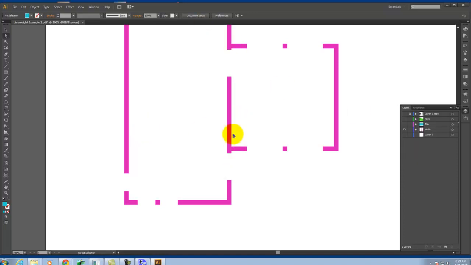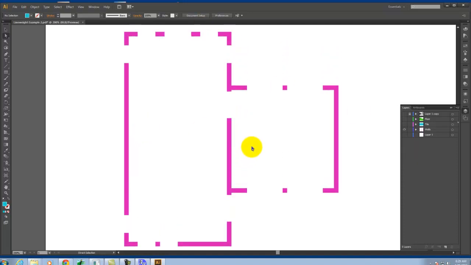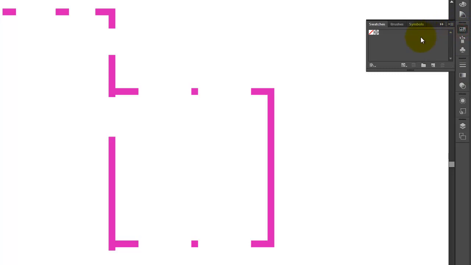So, I want to go ahead and start putting a little bit of color in so that I can kind of see these as a little bit of color. So, I'm going to go ahead and load my Prismacolor marker swatches. And I'm going to do this one with a little bit of color to it. So I'm going to come up to my swatches. Right? And you can see when we're getting to this point that I'm using a bunch of stuff that we've already talked about. Right? A bunch of stuff that we've already done. I'm just pulling it back in because this is where we really start to assemble all the pieces together.